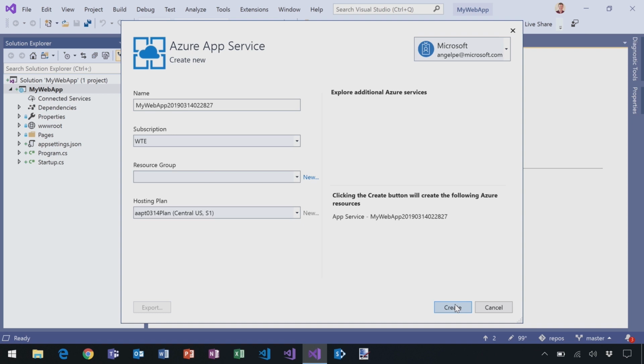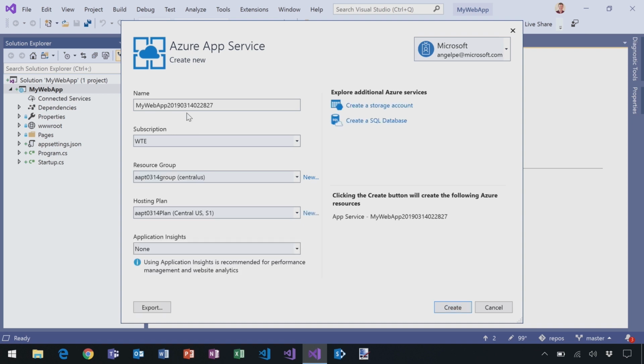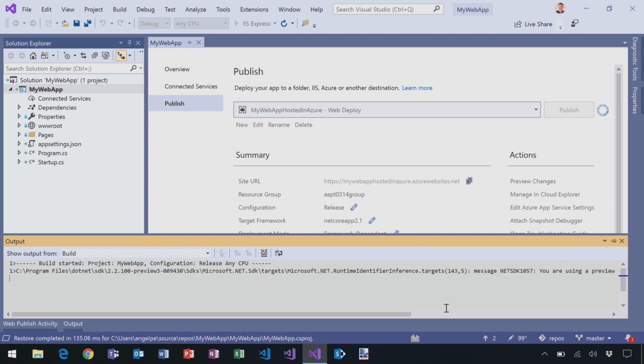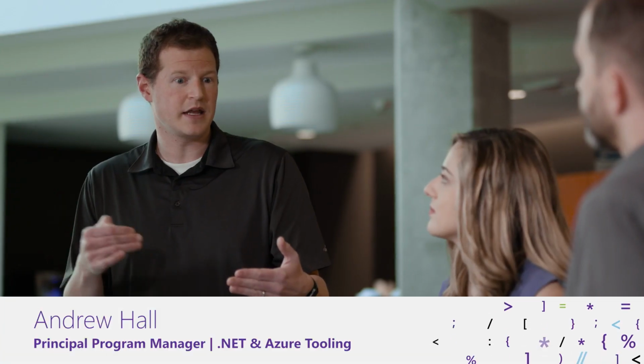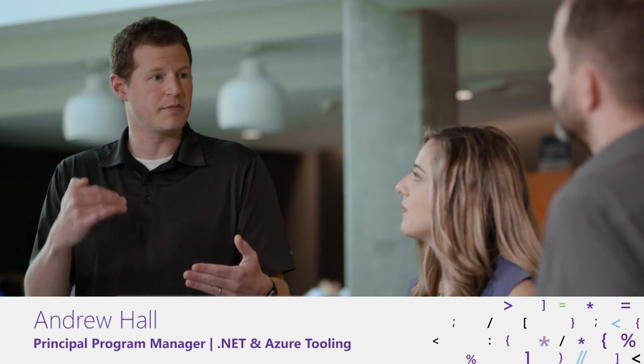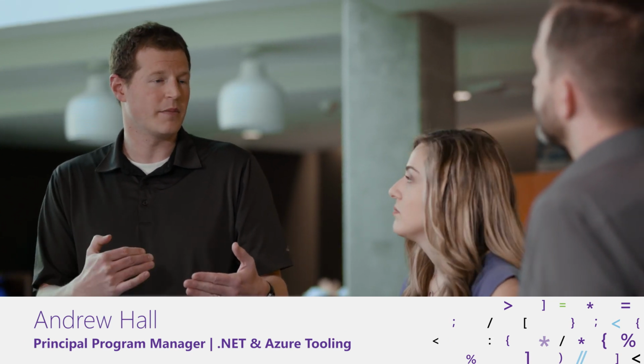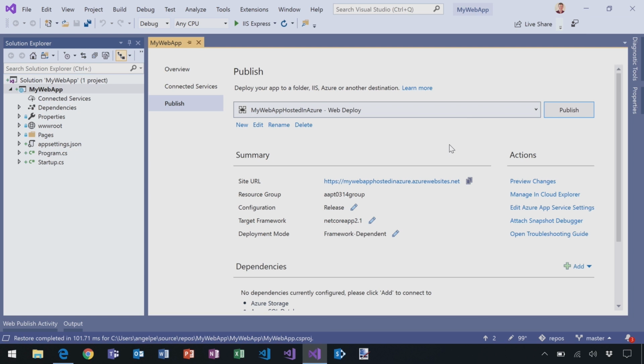And after you've published your application, the core part of your code that's going to run, we make it really easy to create other dependencies that the application may need to function correctly, including SQL Server and Azure Storage directly from Visual Studio. And actually, once you publish it, even if you don't need it initially, one of the new things we've added in 2019 is we've made it easy to come back and add those at any point in the application's development lifecycle. So you're making that publish dialog kind of re-entrant.